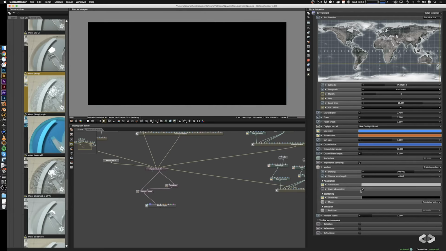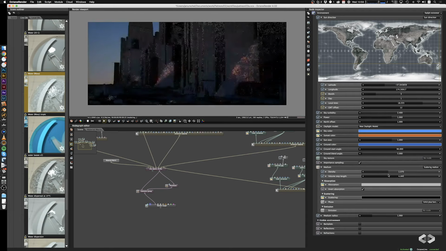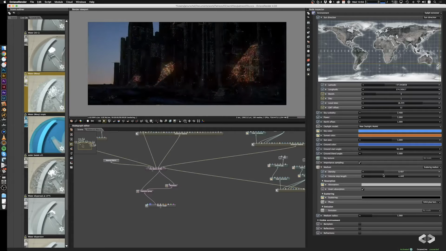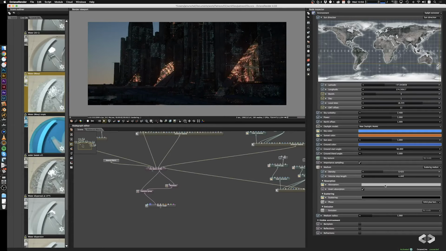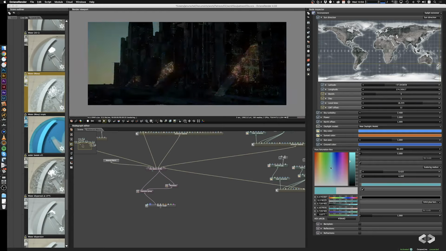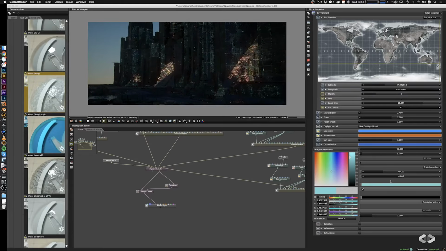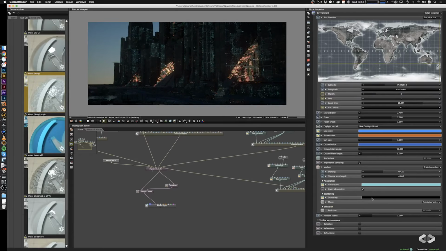There's a couple of things you need to use here to really dial in the desired result. So the density, of course, is way too high. See, if I go down, it appears again. Now we need to find a good mixture of the kind of colors your atmosphere is supposed to have.